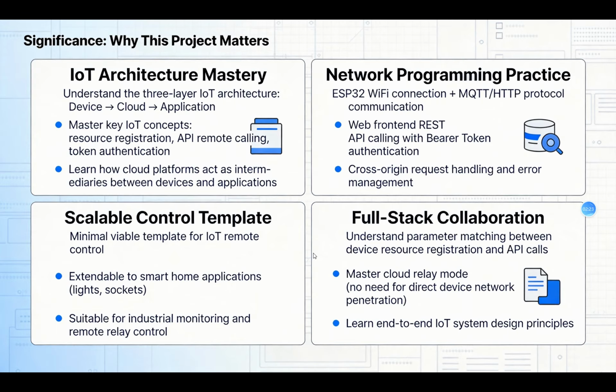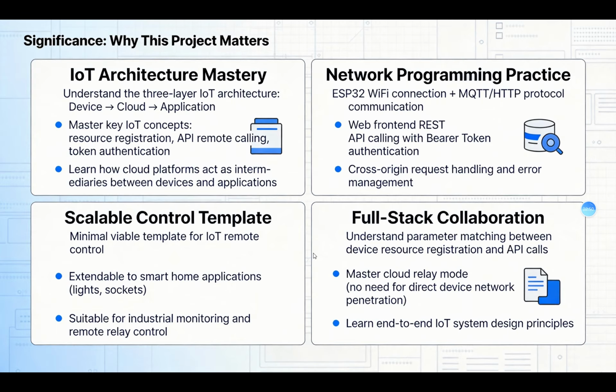The network programming practice: ESP32 Wi-Fi connection, plus MQTT and HTTP protocol communication. Web frontend REST API calling with Bearer token authentication, cross-origin request handling and error management.